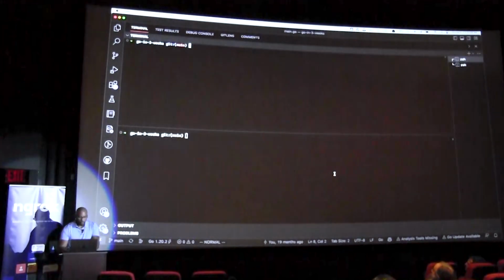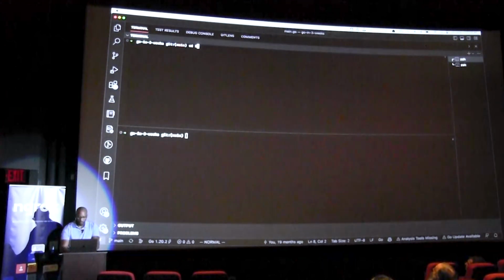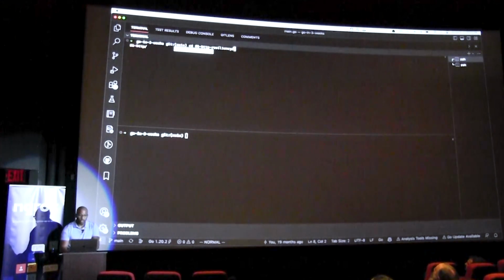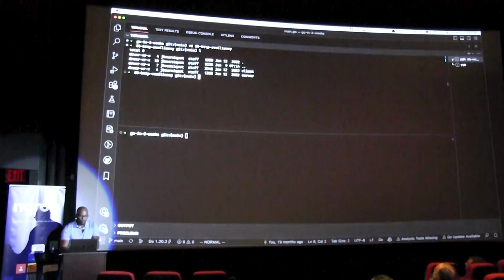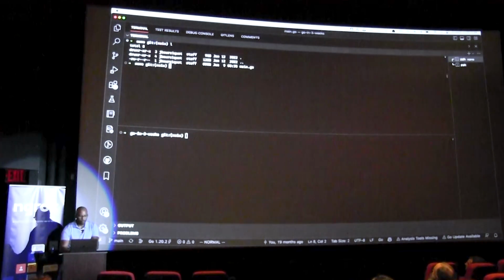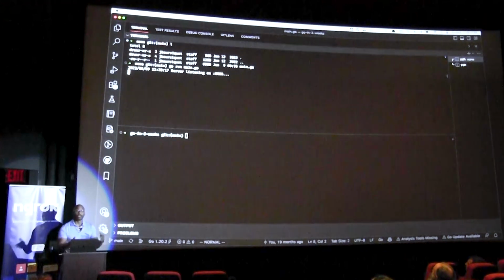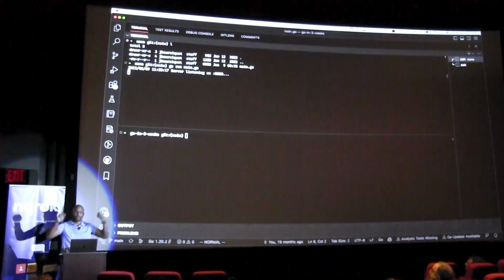So let's pull up our terminal here. I'm actually gonna run this code, and this is in the server. All right, so this is our server. We're gonna run our greeting server. Okay, our greeting server is running, ready to accept connections.